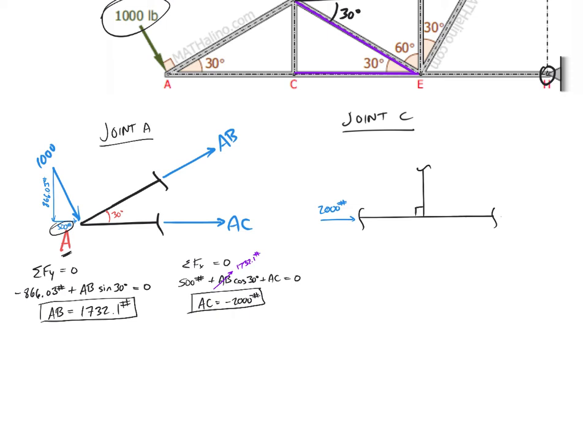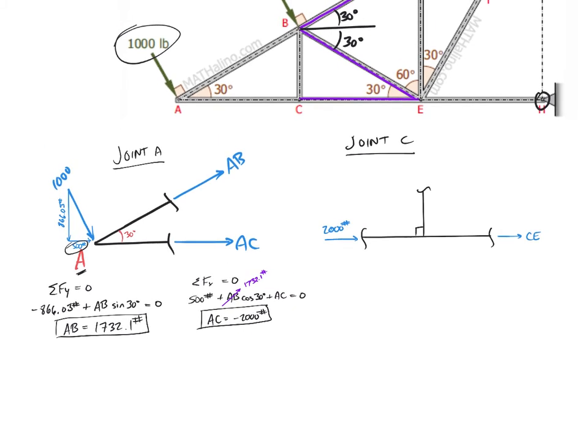Okay, I know at joint C I've got CE going this way, and I've got BC going up. Okay, so let's do this. Do we want to go in the X direction or the Y direction first? It doesn't matter here, right? There's one unknown in each direction. Yes, this was something we figured out from the geometry, that was a right angle. So let's go in the vertical, because that's the special bit right there. There's only one force in the vertical, BC, so that one equals 0.